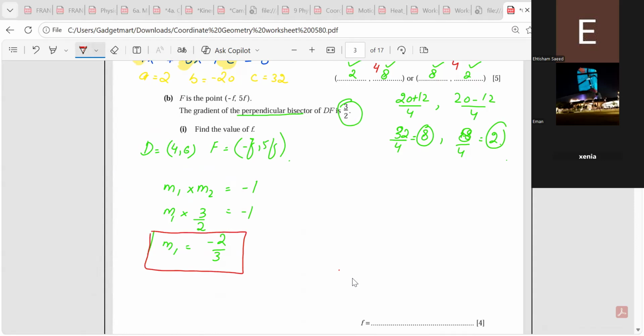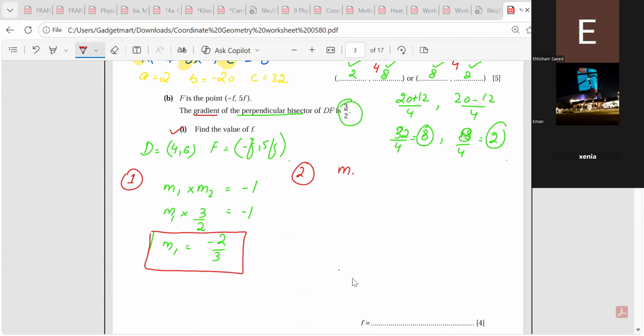Now moving towards step number 2. Step 1 we are done. अब स्टेप नंबर 2 में you have to find out, because gradient is already given and one point's coordinates are given and the other are unknown. You have to find out this. So basically this thing is also given. So let's use the formula of the slope or gradient.